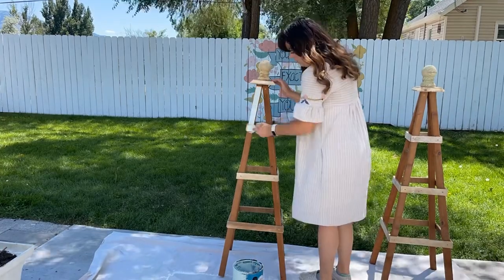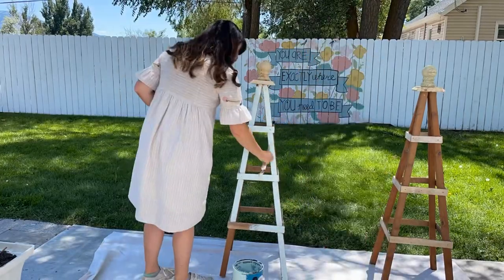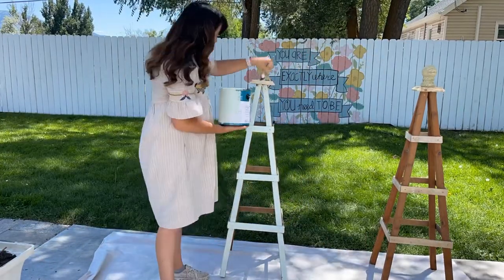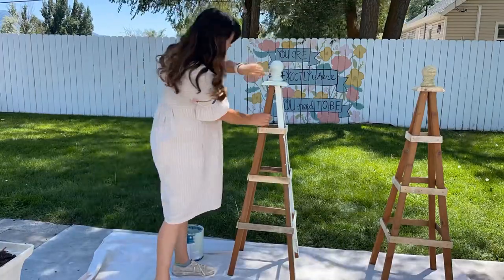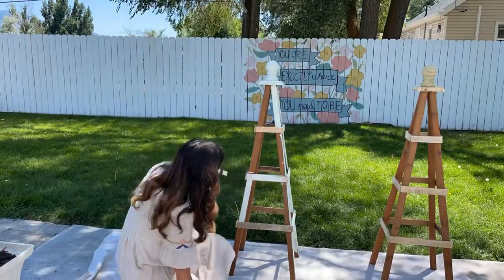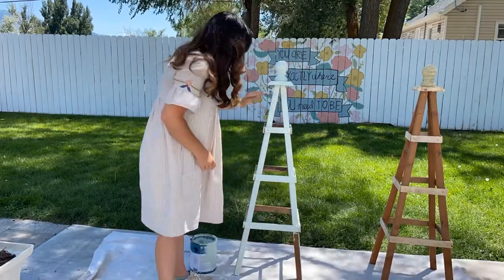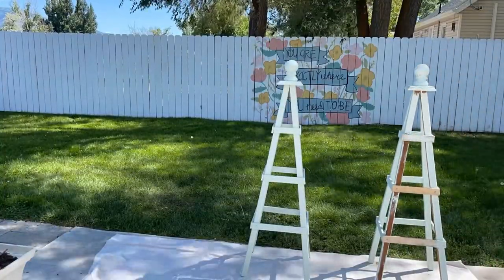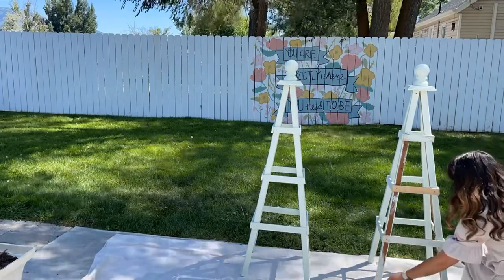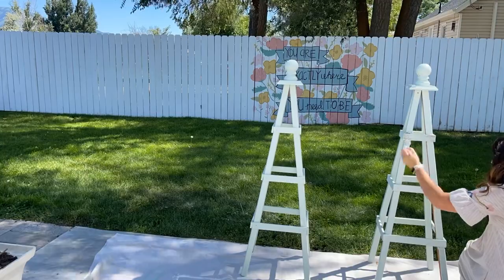Not too tricky at all — this was a one-day project for us including buying supplies. At the end of day one I was really happy because the obelisks looked amazing. For day two I painted, and honestly I think you could paint and build in one day — it's a pretty simple project. I'm using the color Frosted Sage to paint the wood, and I like this color because I think it'll pop against the white buildings I have outside, and then the pink roses with the blue will look really nice. Painting was pretty simple; the only tricky part was getting to the inside of the top, and there are a lot of sides, so it took a few hours.